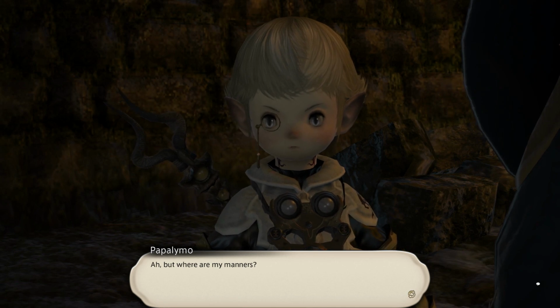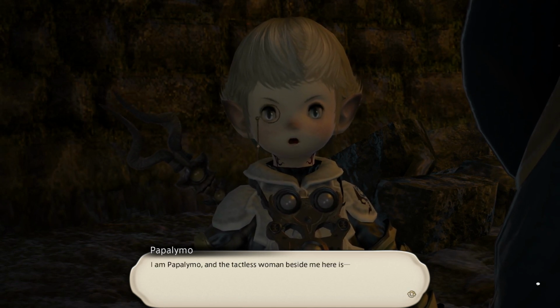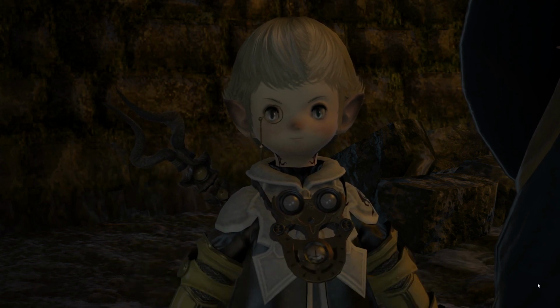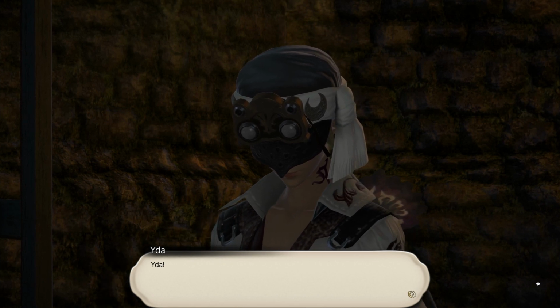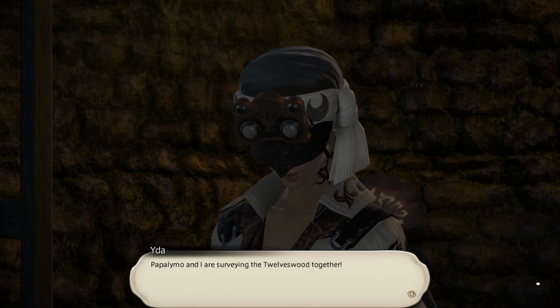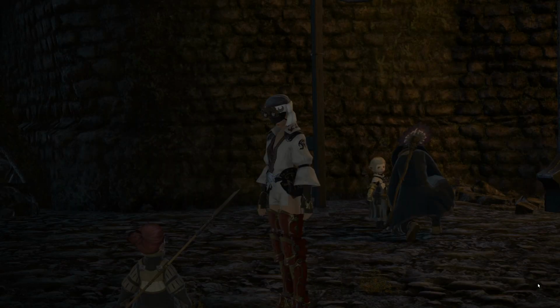Okay, I'll do that. But where were my manners? I am Papliomo, and the tactless woman beside me here is... Ida. I like her, she's nice. Papliomo and I are surveying the 12's wood together. Pleased to meet you. I mean, we've met, just you never introduce yourself like weirdos.